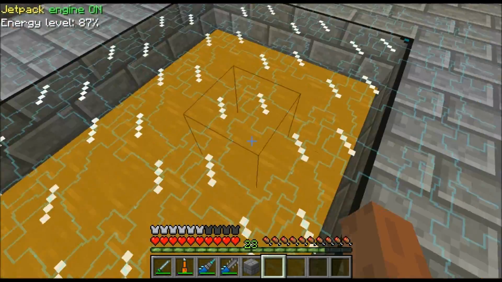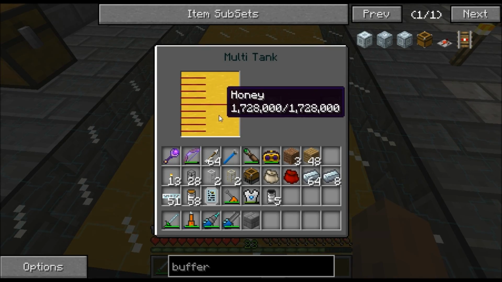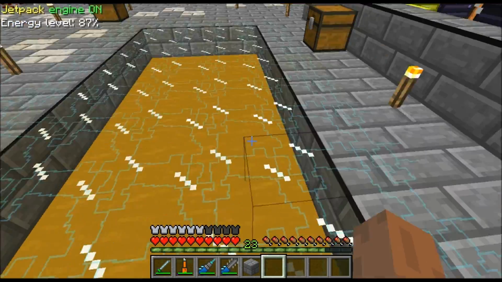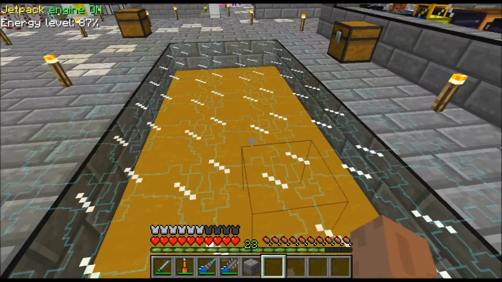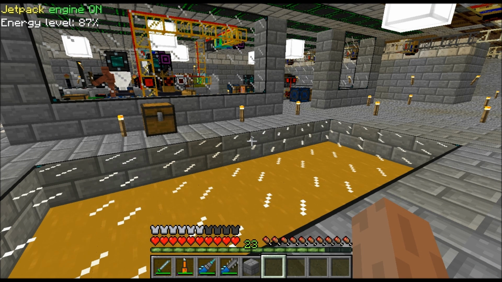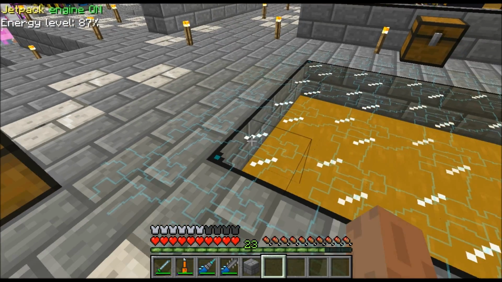So in order to make the honey for this machine, we go over here, and I'm calling this the honey pot or the honey pit. I haven't quite decided. It's a big Zycraft tank that's full of honey, and it doesn't have to be this big, but I just thought it was kind of cool to make it this big. And you know, use a lot of honey. I think when I tested it, it was somewhere around 3 drops of honey per scented paneling, something like that. But don't quote me on that. I'm not sure, but it takes a lot of honey, so it's good to have a big buffer.